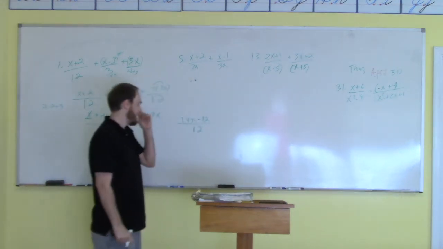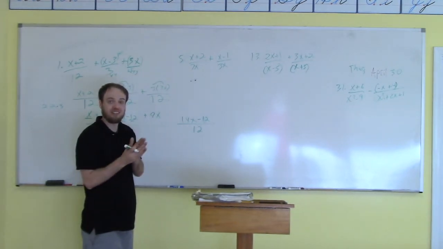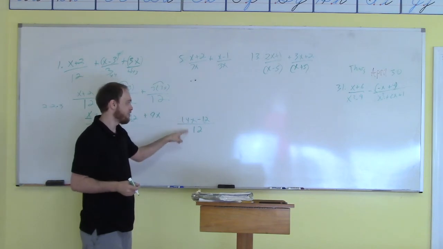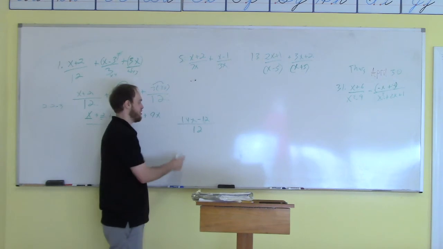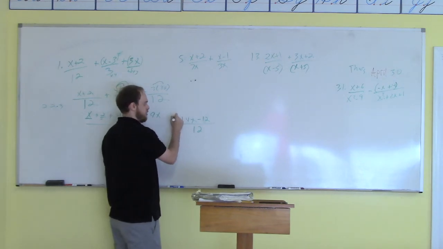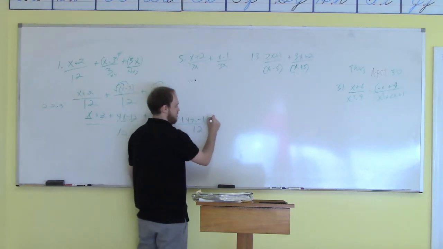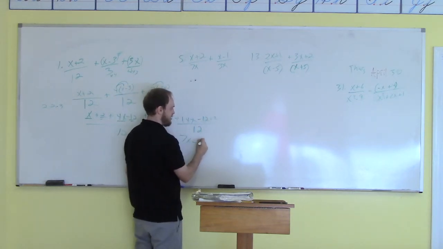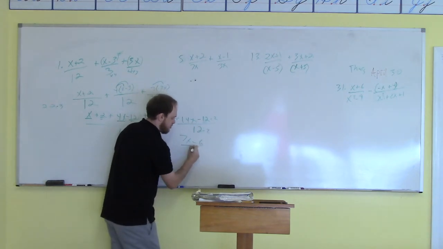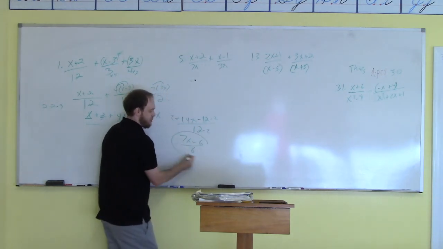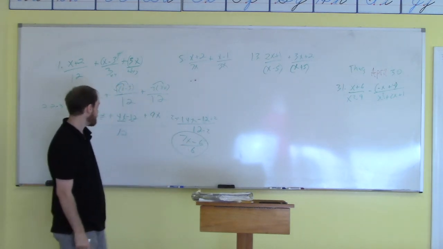We could try to see, okay, the 12 and the 14 and the 12 and the 12, all of this has something in common. So notice that all of these have a 2 in common. And so I can divide this whole thing by 2. Divide the 14 by 2, and that'll be 7x. Divide this by 2, that would be minus 6. Then divide the 12 by 2, and that would be 6. And so all of that would go down to there. And so you can do that, and that would be your simplified answer.